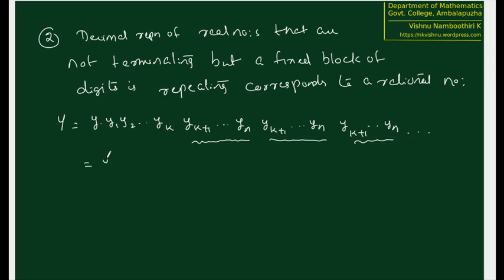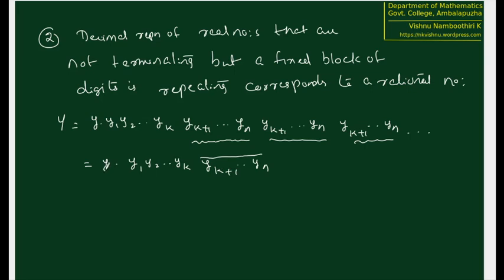And in this case we will usually use the notation y point y1 y2 etc. yk, with a line over the block, to denote that these digits are the infinitely repeating block. This simply means that y1 y2 etc. up to yk are some random digits, and yk plus 1 up to yn is repeating infinitely many times as a block. This is a non-terminating decimal representation in which a block of digits is repeating infinitely many times.